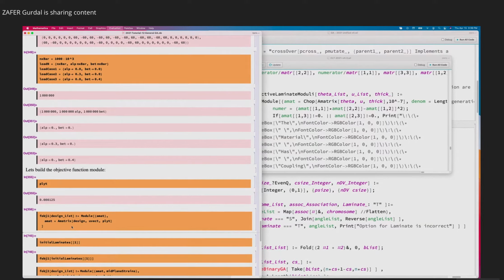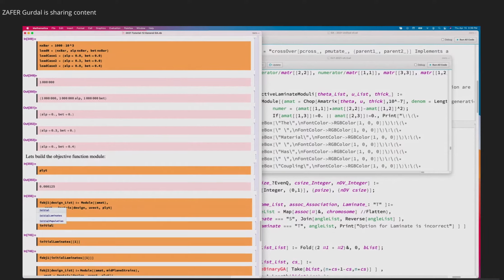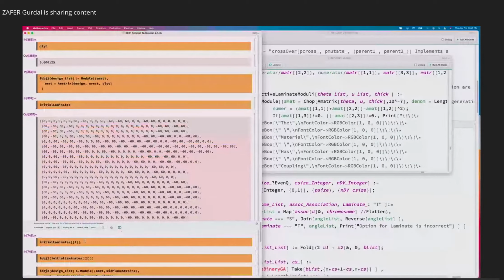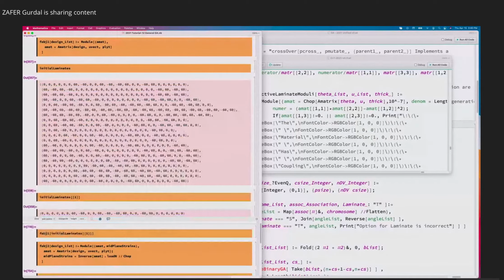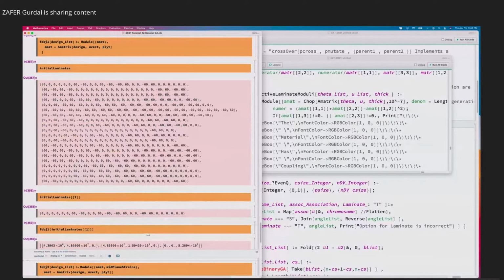If I execute this and take my initial laminate, which was my list of all my designs, and take the first one and send it to my objective function calculation, that's the A matrix for the first layup.